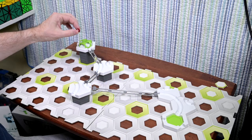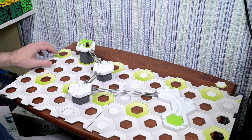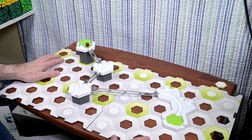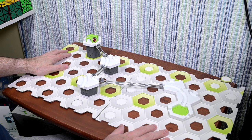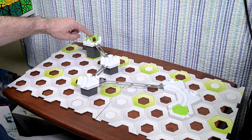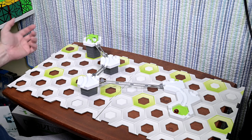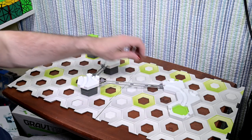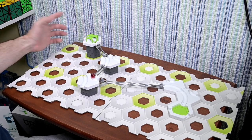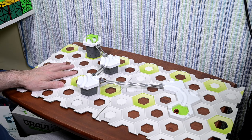Okay, well, let's give it a try then. I don't even know what I'm supposed to do here. Okay, put it in there. And so the idea is it'll end up in there. Ready? Oh, I'll just move it so we get a better view. Okay, here we go. This is the Gravitrax test chair. Well, look at that. That worked. That was pretty cool. So, a little bit of figuring it out, and there we are. There's quite a bit you could do with this.